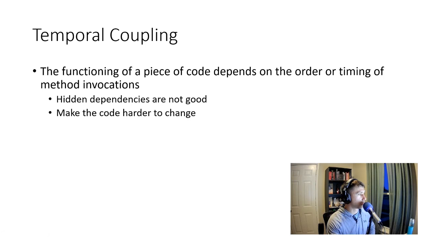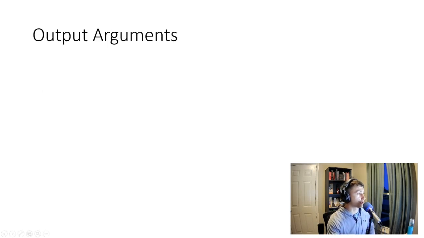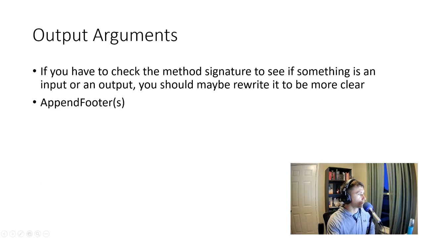And yeah, it just makes it that much harder to change. So be careful if you have function calls that depend on other function calls or pieces of code that depend on other pieces of code, because if something changes downstream from that coupling, you're going to have to potentially make a bunch of other changes.